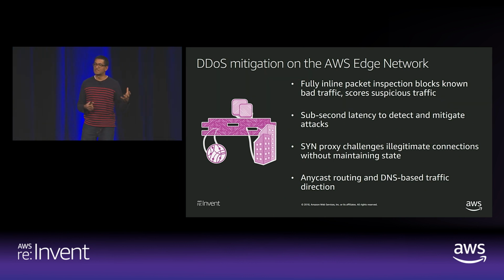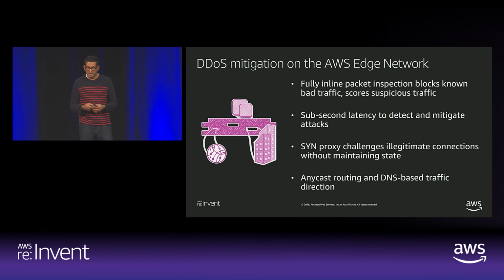Because these systems are fully in line, the most common volumetric attacks are mitigated in less than a second. There is no need to wait for detection or send the request to a remote scrubbing center for mitigation. We also have a unique way of mitigating SYN floods without the need for SYN packets to be shaped or proxied. Blackwatch connections are challenged and then handed off to the service, which allows mitigation of these attacks at scale and with a high degree of accuracy.